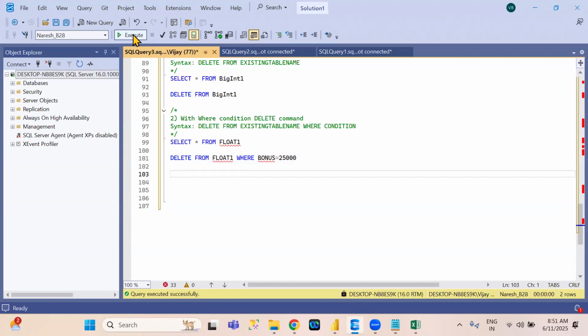The select command is the data retrieval command. Okay, DRL command, select command is the data retrieval. Very, very important topic. Tomorrow we need to start the select command.